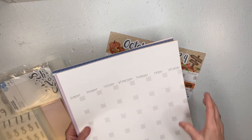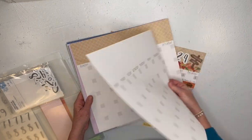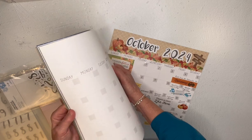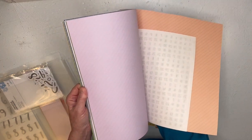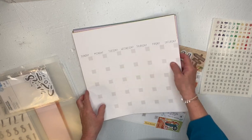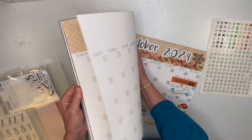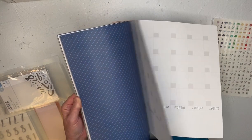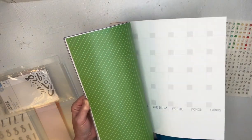You get all of these calendar grid papers, and they have a color on the back. I'm just going to flip through, and I probably have two collections in here, so you're going to see more than one kit. The papers have calendar on one side and then this design paper on the other. So you have all different colors, which cover all the seasons and celebrations and things.